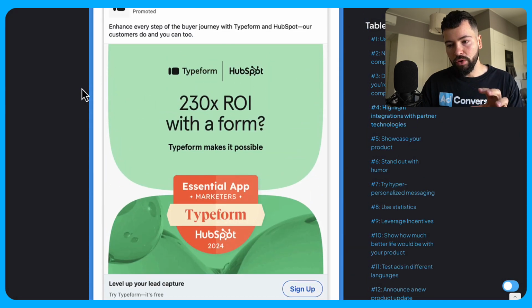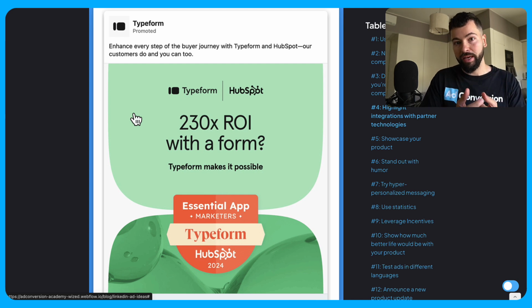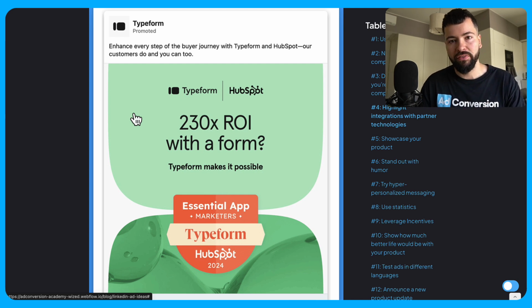Adding on to this, I will also mention is the migration fears. So if you can also create creatives around demonstrating how your product is easy to migrate to and the integrations that support that, that can really be effective at getting people over the line to actually generate that demo request.